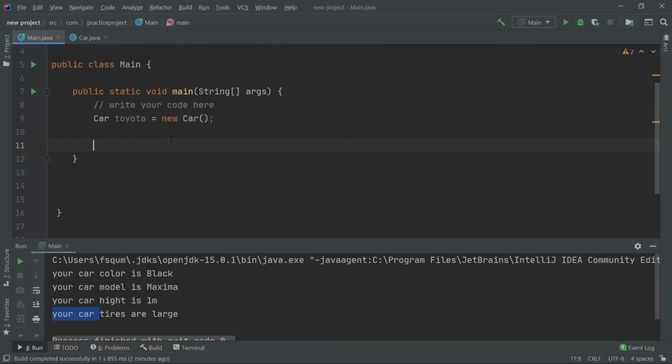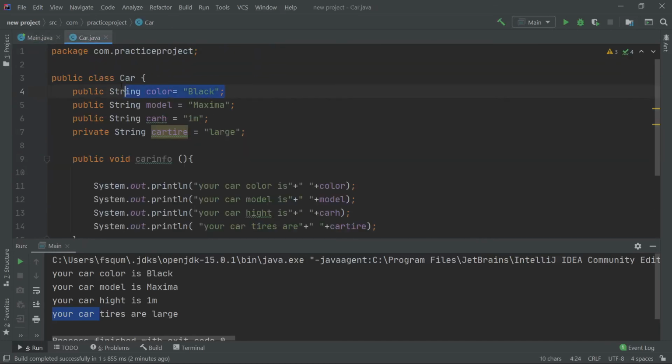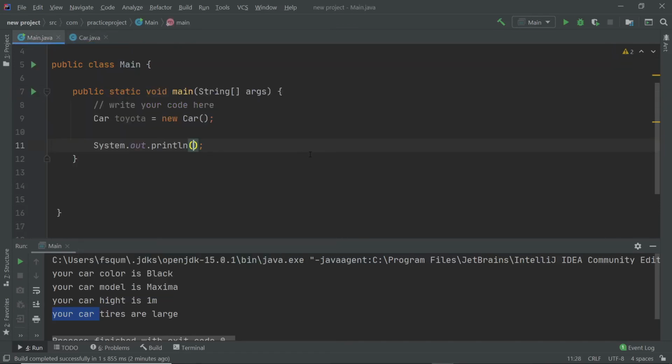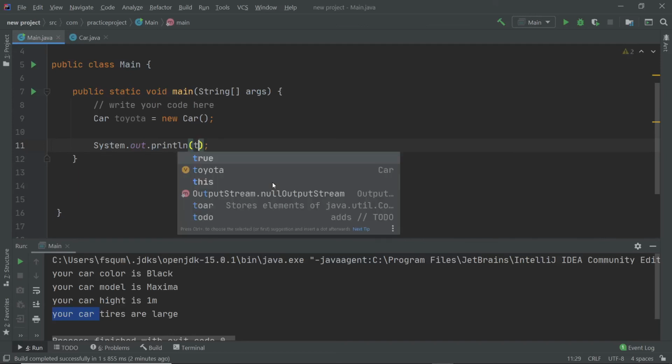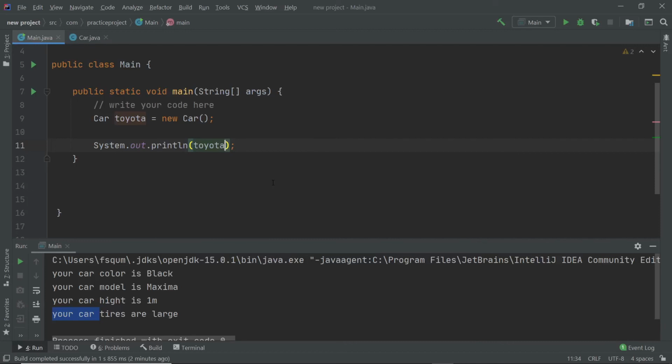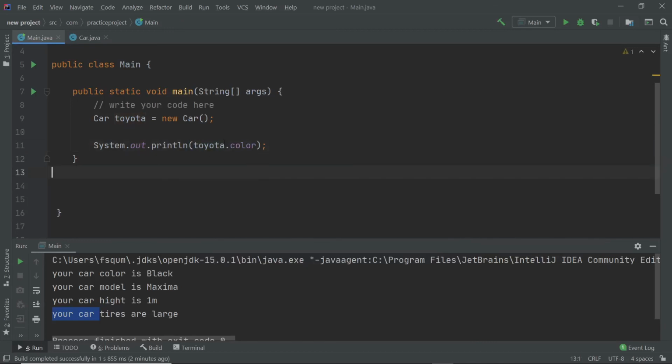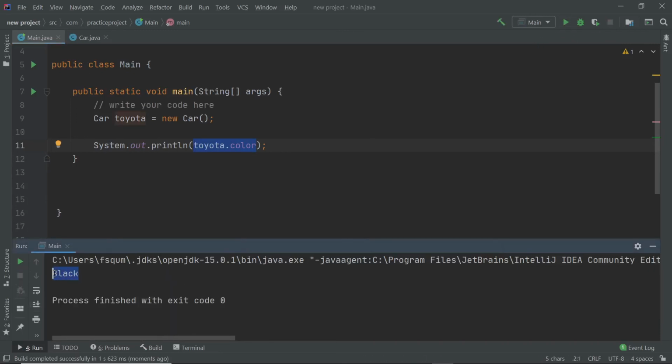If we don't change it, it will give us the color inside of the class. So System.out.println Toyota dot color. This will print out the color, black. You see, it's black here.